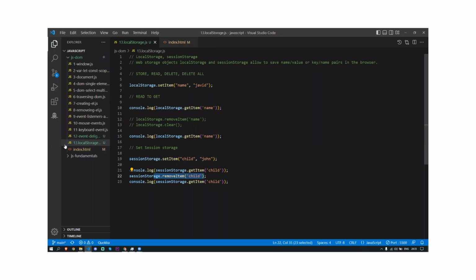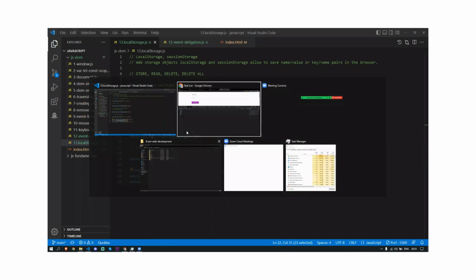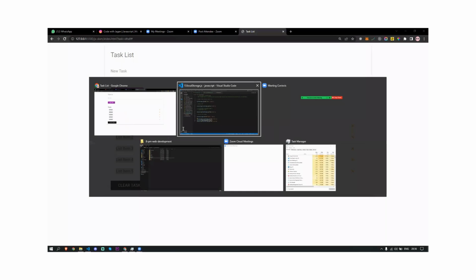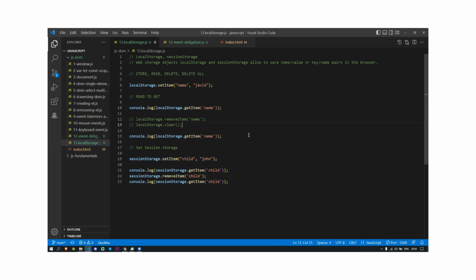Okay, this is enough for today's class. We saw event delegation and local storage. Tomorrow we get into the projects. Tomorrow we're going to create the whole project. This same project we're going to create: we'll add a dynamic value, delete from here, and clear tasks. We're going to store all this data in local storage. When you close this browser and even when you come back here, you can get this data. When you reload the page, it still remains the same. Tomorrow we'll see how the dynamic value is going to work. So today's class is over.